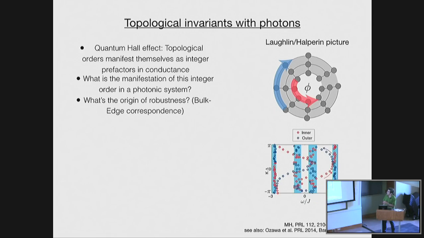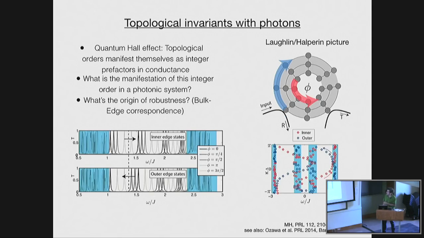So when we change phi from 0 to 2 pi, 0 and 2 pi are equivalent, so my spectrum should be the same. But when I'm inserting this flux, these should flow upward or downward depending on their winding. Here I assume we have only one edge state. If we have two, we have two bands, and then we move twice. So if I put my Fermi level here, then one electron will go up, one electron will go down once we apply this magnetic field. So that's the integer number.